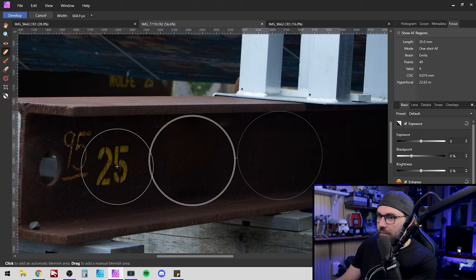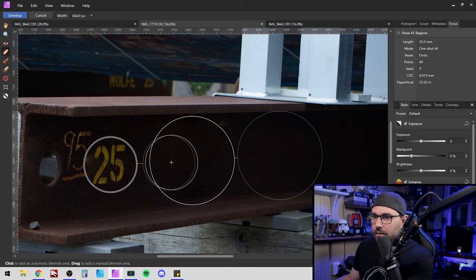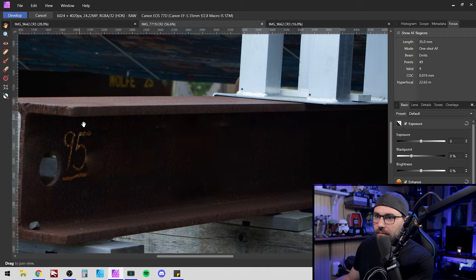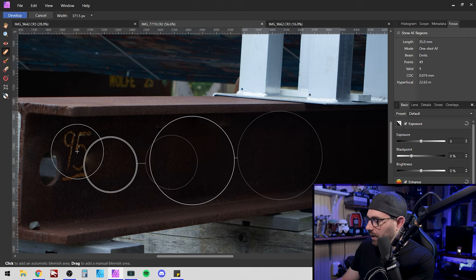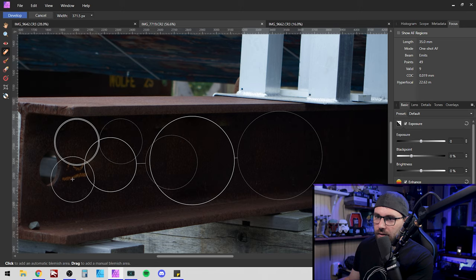So the next thing we're going to do, we're going to try and get this 25 out of there. Like that. And then if I'm lucky, let's see if I could get this 95 as well. The problem is that hole. So we're going to have to make a two pass on this one. So we'll do this to there. And then this, I'm going to make it a little smaller. This to there.